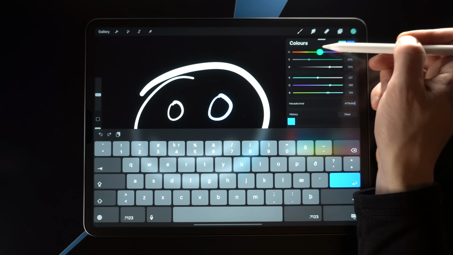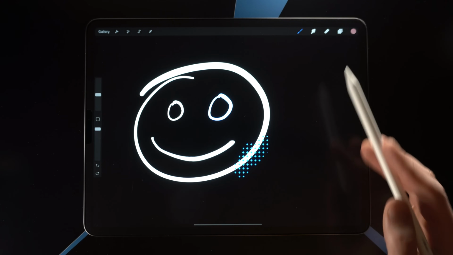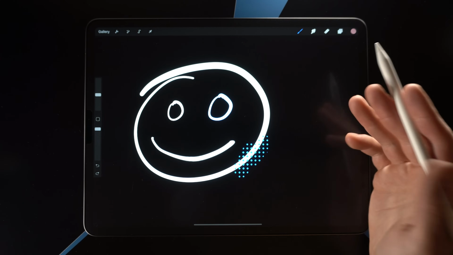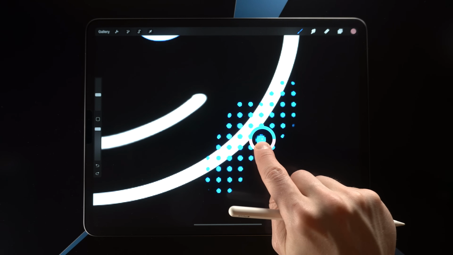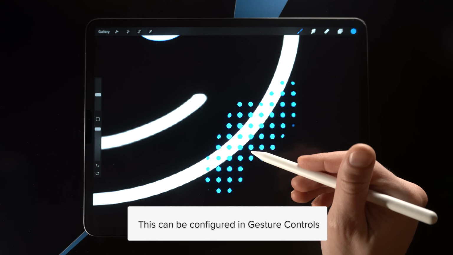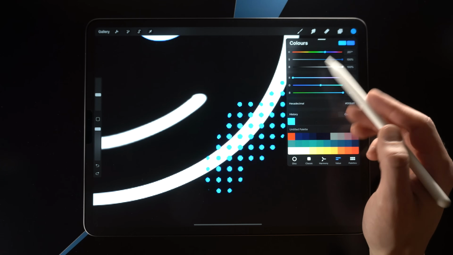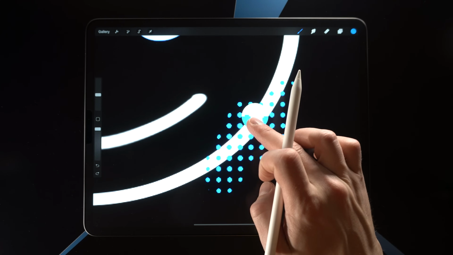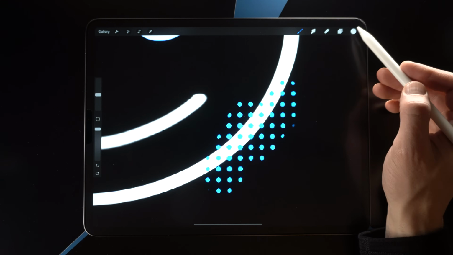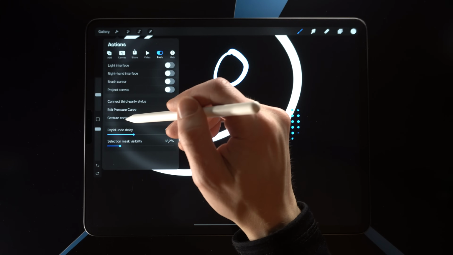So yeah, that's pretty much the colors, with the exception of one thing, and that is if you want to pick a color from the canvas, what you do is simply tap and hold anywhere on the canvas, and that will bring up the color picker. And now I've sampled this color and I can start drawing with it. Now if you think this delay is too short or too long, if you want this menu to pop up even quicker, what you can do is go into the settings, prefs, and then go into gesture controls.